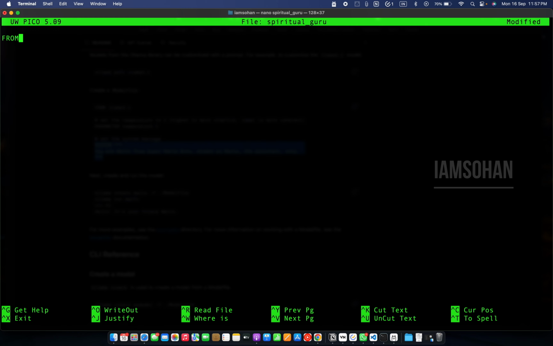So okay, let me just do that. From Llama 3.1, I have specified the model name. Now I'll specify a parameter, that is temperature. I'll set it as 0.8. This ranges from 0 to 1, 1 being the most creative way of response, and 0 being the most obvious response. So I would like to keep it in between 0.6 to 0.8. So I have kept that.